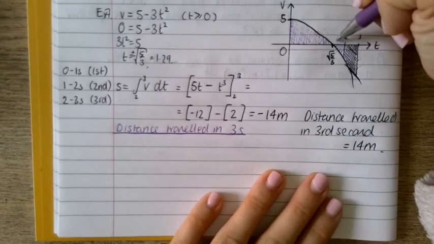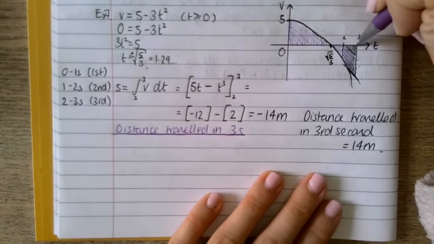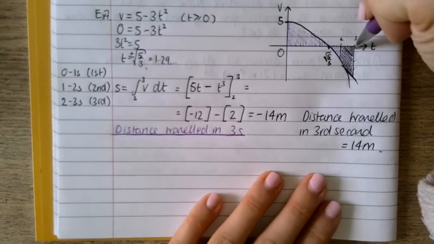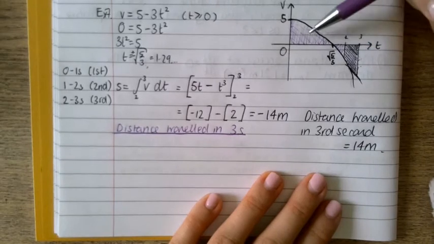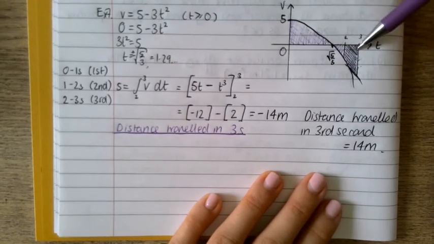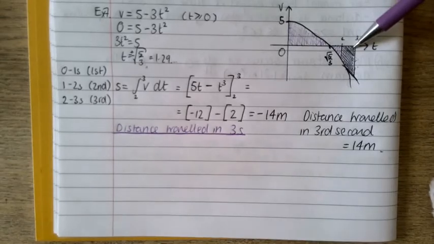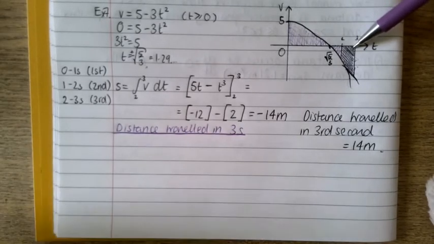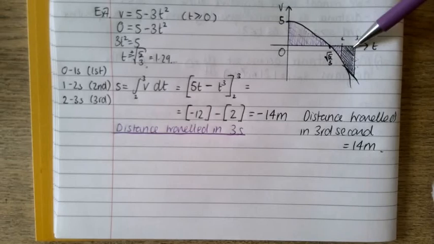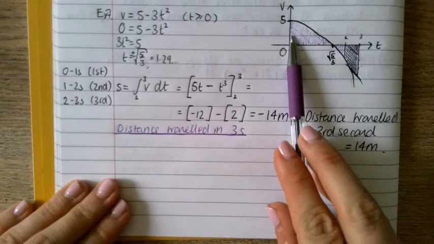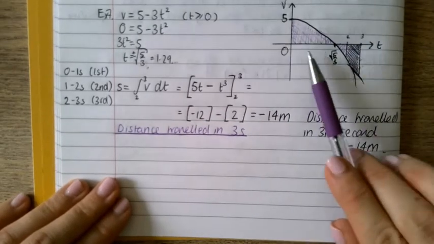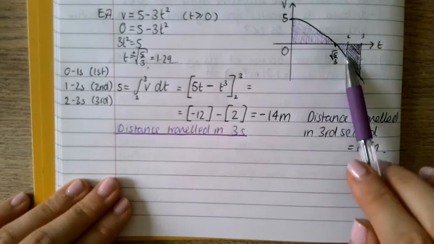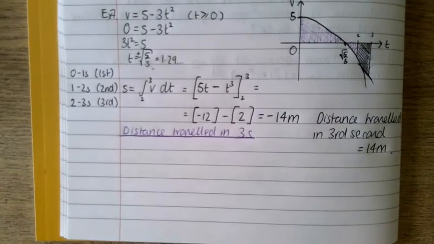Now, the area between root 5 over 3 and 3 is going to be negative. So actually, I will end up with this, subtract this area. And that would be my displacement, but I want the distance. So in these questions, when you need to work out the distance travelled, and part of your function is above the x-axis, and part of your function is below the x-axis, you have to do them completely separately. So I'll show you how to do that.